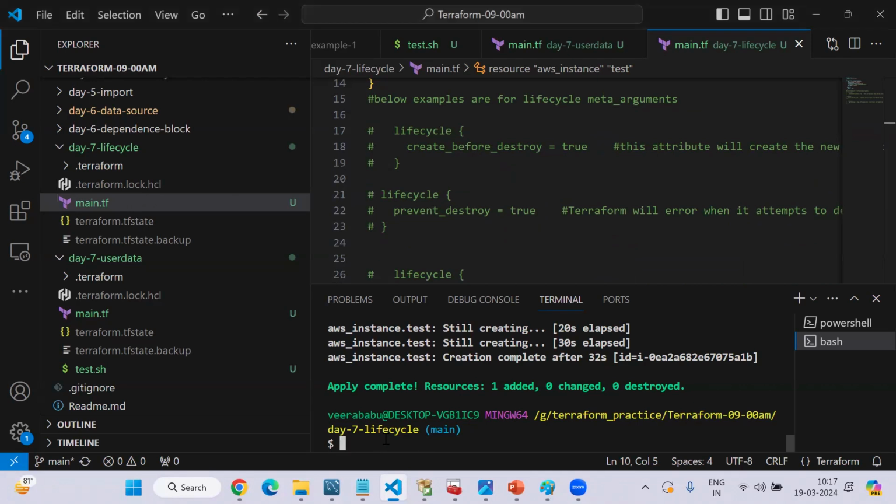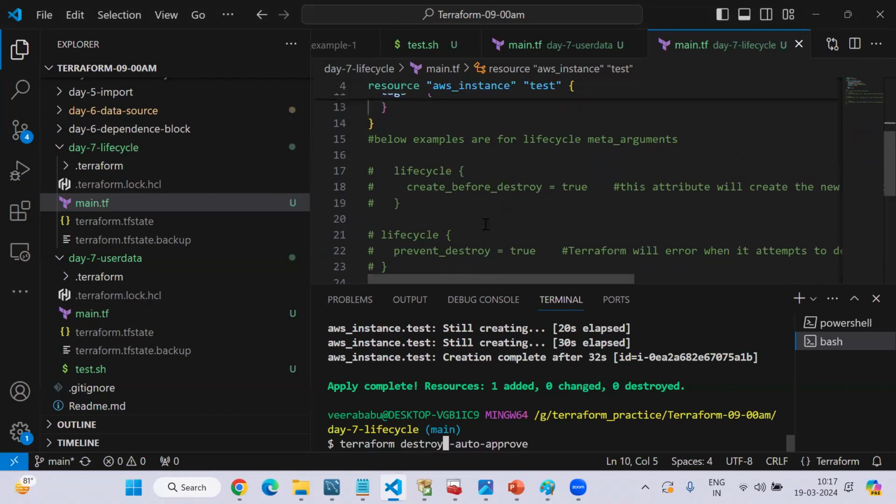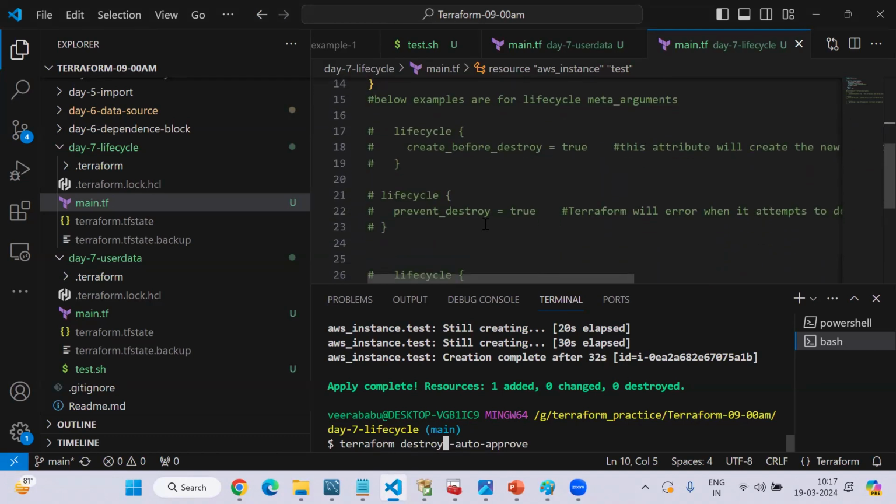So if I give destroy, definitely it will destroy. But I'm going to enable this rule.